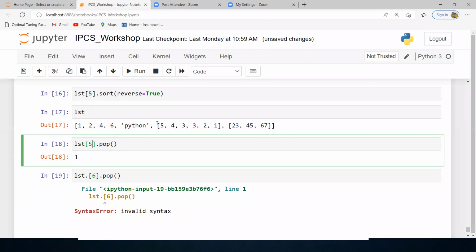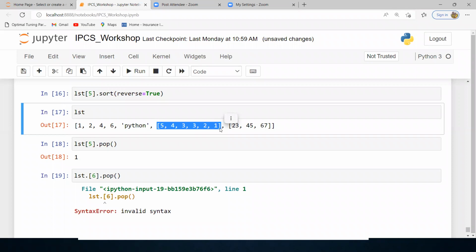So we are actually accessing the inner list. This is nothing but the inner list. What is the index of this inner list? Only the inner list. First is 0. I'm not talking about the whole list, a particular inner list. 5.